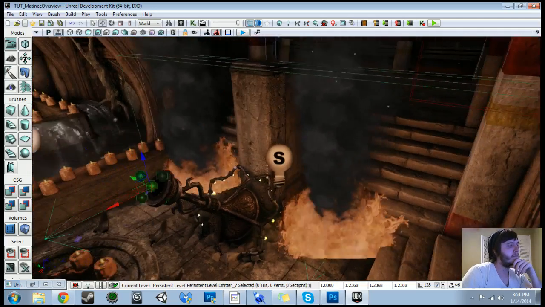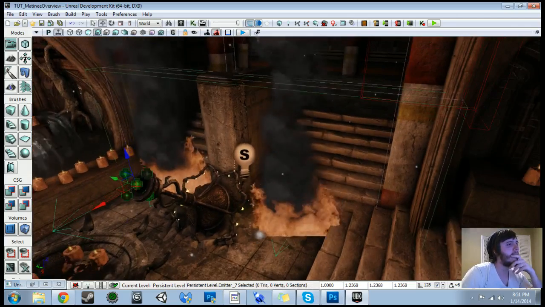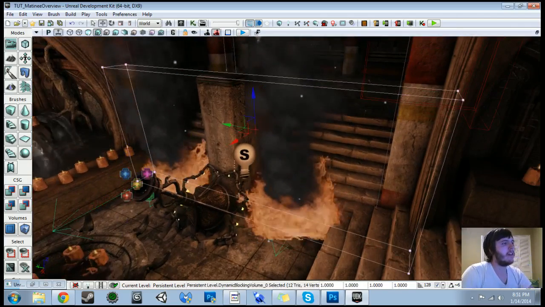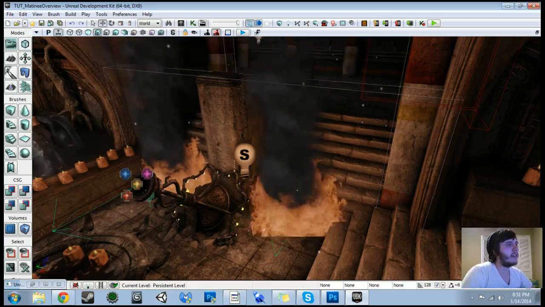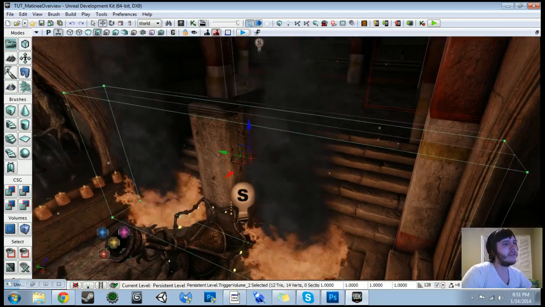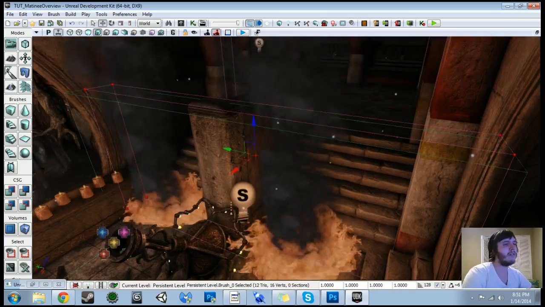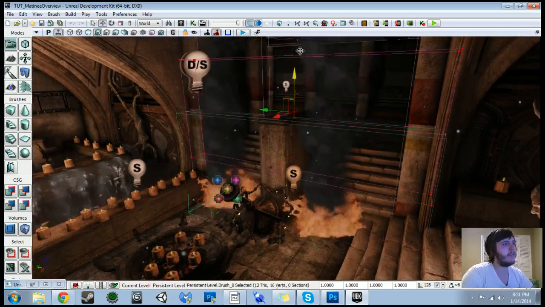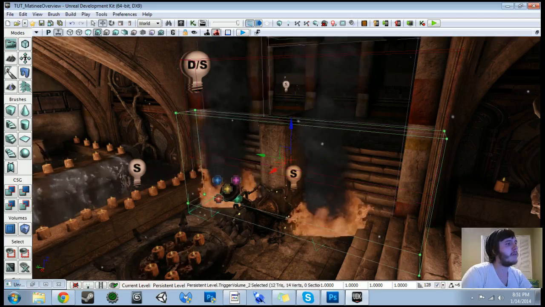So what we'll do is, how should we set this up? Let's go ahead and just delete these volumes. Actually, now let me reset the volumes. So first thing we're going to set up is our blocking volume. So let's hit the Control P, get our builder brush around here. Let me just move it up. I'm going to delete the blocking volume I have set up right now.